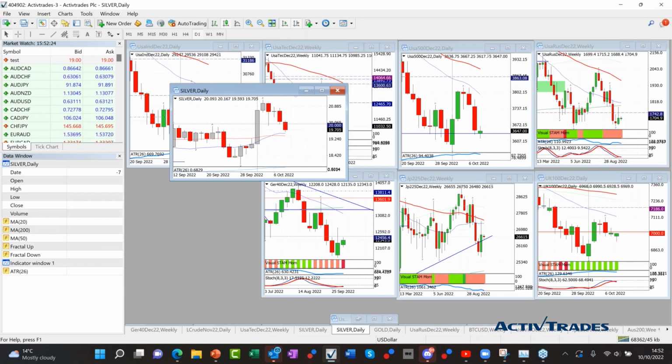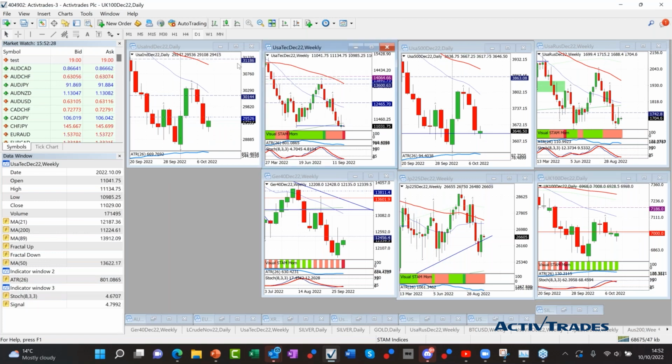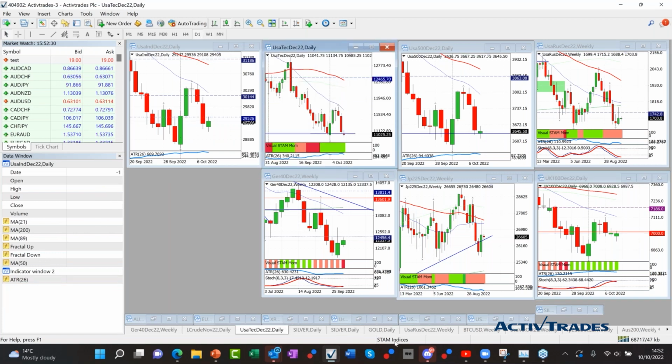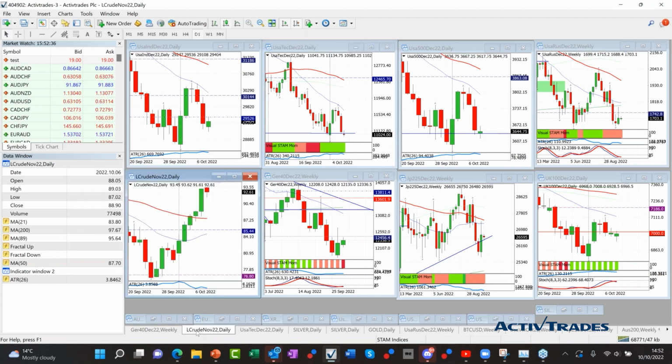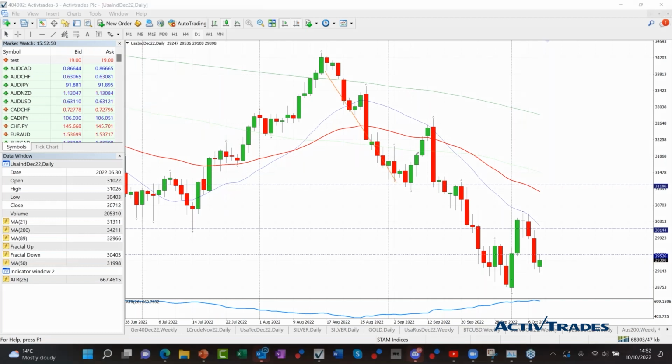So one of the reasons I wanted to share the indexes with you here is that, let me just bring up a bit of crude here. I think, is this the one? Yeah, excellent. So what I want to show is the chart of the Dow. This is the daily chart. Hopefully you can see that. Here we go, bring up the pen. Hopefully you can see that price has been in a pretty strong downtrend.